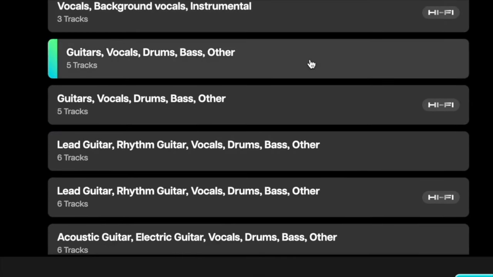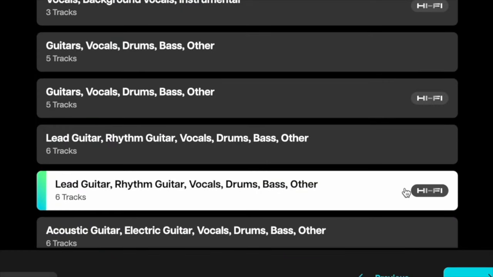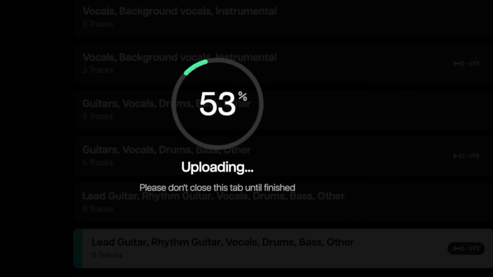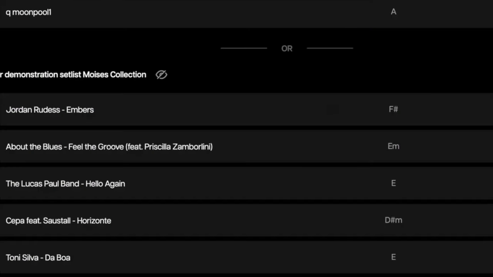So there's a lot of different ways you can do it. You can instruct it on how you want it to separate. So I definitely want to separate the lead and the rhythm. So I'll just take this. Oh wait, hi-fi. We want to go hi-fi because with the Pro account, you actually get high fidelity audio. So I'm just gonna submit that. We're gonna upload it. Okay, now, as I said before, look, it's already done. This is ridiculous. Alright, so I'm gonna click this and process the song.